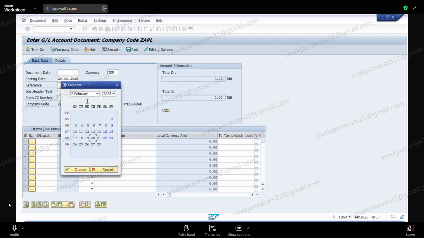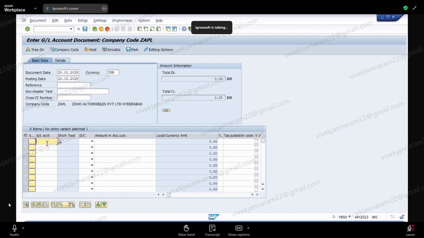We are in 20th February. Now I will give the date. Bank account 2 lakh, share capital account 1 lakh, 1 lakh, debit, credit, and I will put some amount, 5 lakhs.